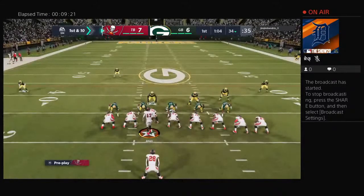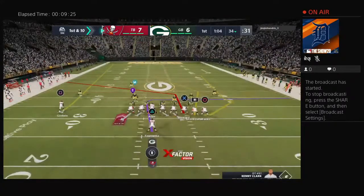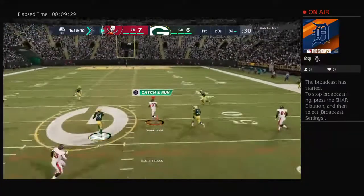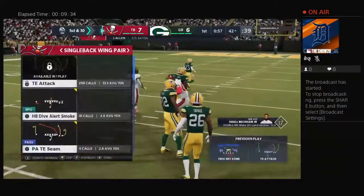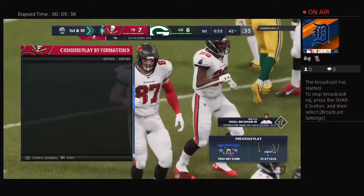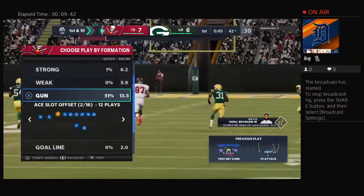The Bucs offense set to begin their next possession, and they're hoping to redo their efforts in the last drive when they got into the end zone. And just think of what it's like now on the sideline, because when you score a touchdown, you have to go over and look at the tablet and see what you did on the last drive. When you scored points, it's a whole lot better view than when you're trying to figure out how to fix things there. 25 yards that time. And a Buccaneer first down.